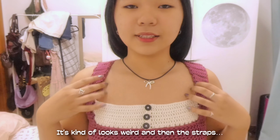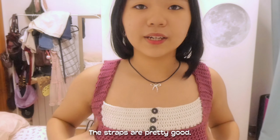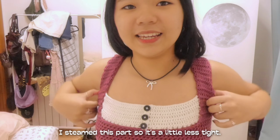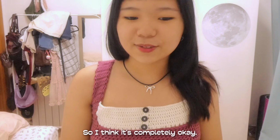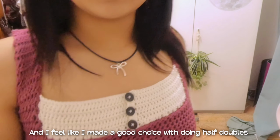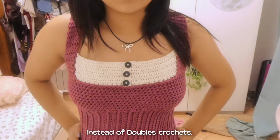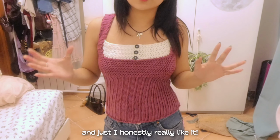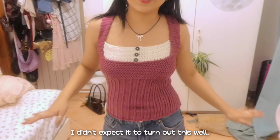And then the straps, I kept saying sleeves for some reason. The straps are pretty good. I steamed this part so it's a little less tight, but when you wear it, it kind of just adjusts to your body. So I think it's completely okay. And I feel like I made a good choice with doing half doubles instead of double crochets because it's less see-through and I honestly really like it. I didn't expect it to turn out this well.